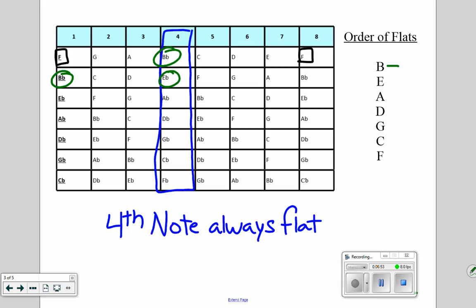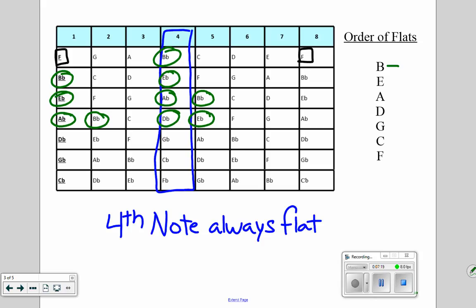So the next scale starts on E flat, and we add an A flat, but also keep the B flat. The scale with 4 flats in it starts on A flat, and we add a D flat, but keep the B flat and the E flat.